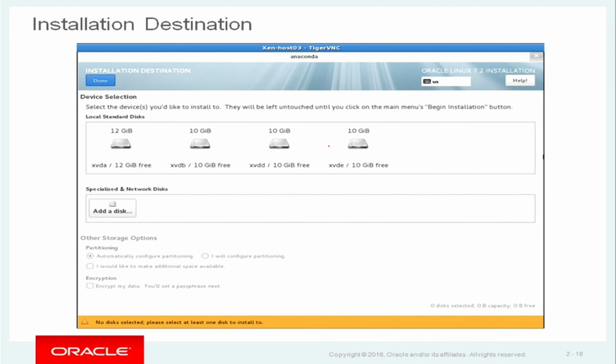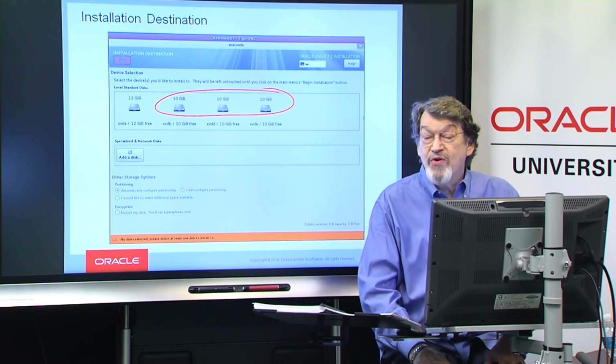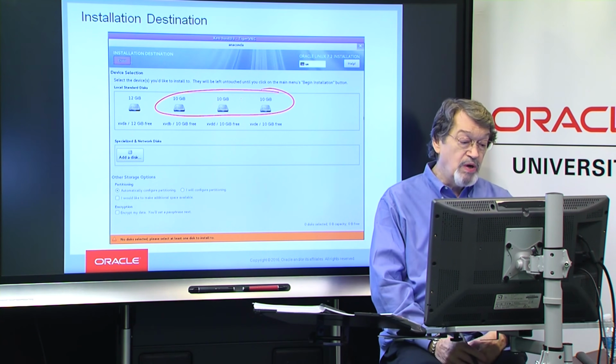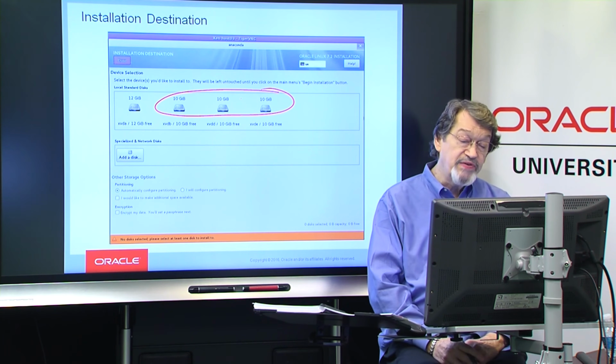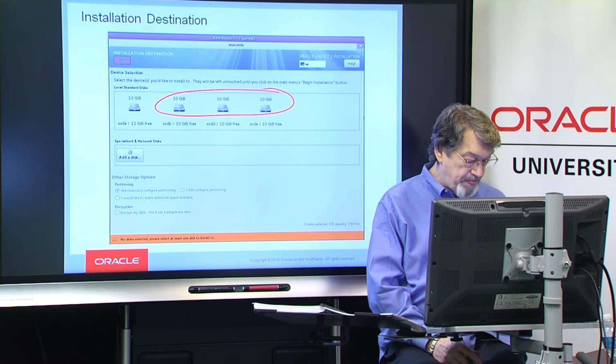Your screen, when you do the practice, is going to look different than this. You're not going to have 3 10-gig utility disks. So these here are not going to be on your screen. There will be that one 12 gig, okay?